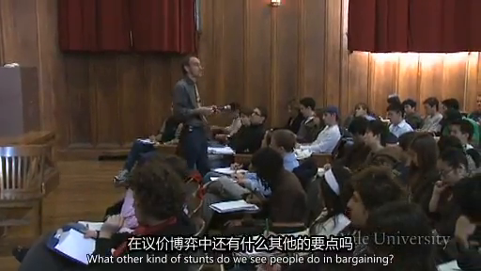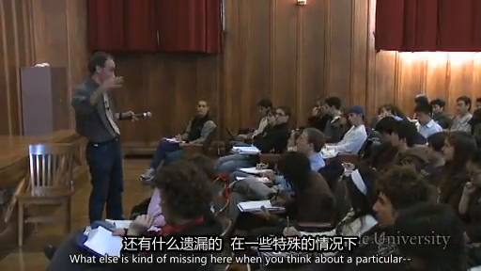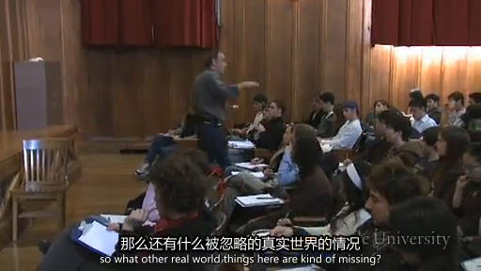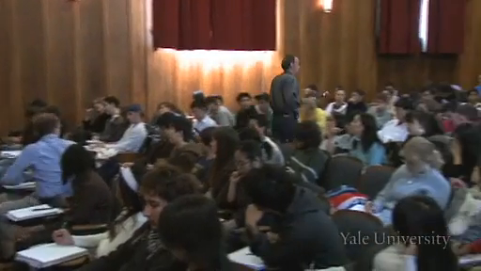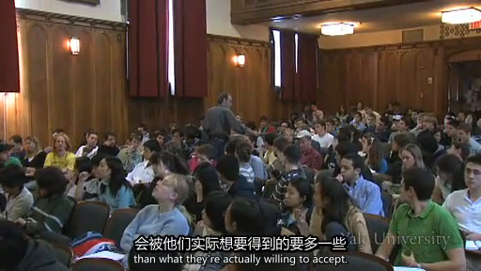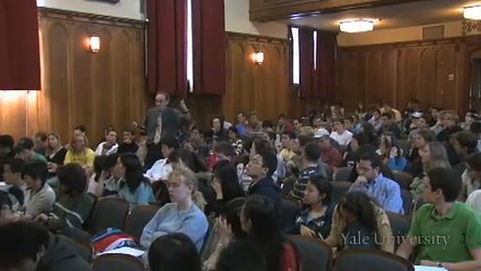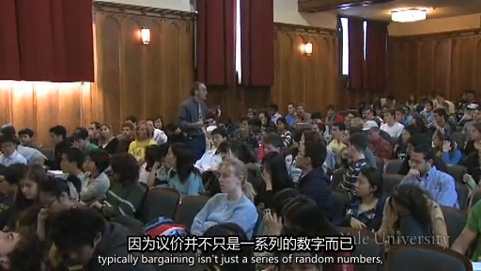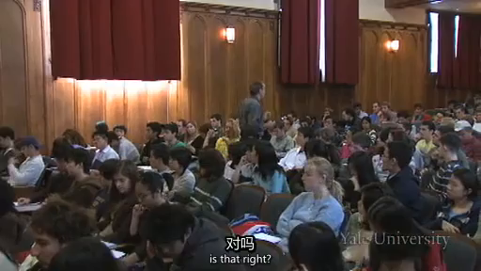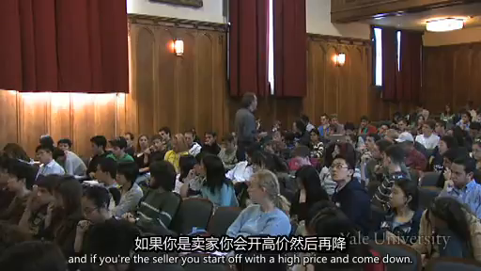What other kind of stunts do we see people do in bargaining? What else is kind of missing here that we need to think about? What we want to do in this class is develop these ideas and take them to the real world. So what other real world things here are kind of missing? Yeah. Usually people will make their first offer a lot higher than what they're actually willing to accept. Right, so typically you're right. Bargaining isn't just a series of random numbers. Typically people start out high and then they concede towards the middle. So if I'm the buyer, I start out with a low price and come up, and if you're the seller, you start off with a high price and come down.